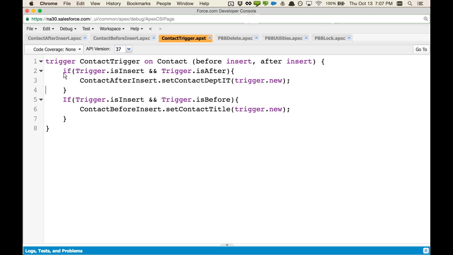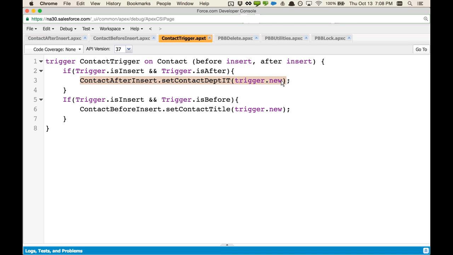Our first one in this if conditional says that if the trigger is insert and is after, therefore it's covering our after insert event, any contact records should just be sent over to the class called contact after insert, and specifically to the method called setContactDepartmentIT, and it passes trigger.new.